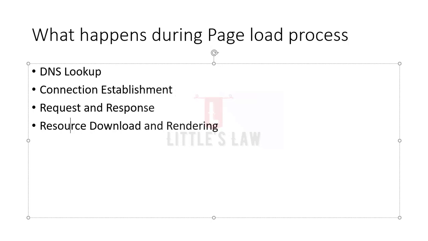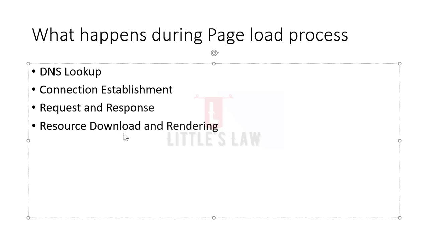And then finally, the last one, which is the resource download and rendering, where the browser starts downloading the resources such as the HTML, the CSS, the JavaScript, the images, and others, which are specified in the response. Once downloaded, the browser parses and interprets these resources to render the page on the screen.